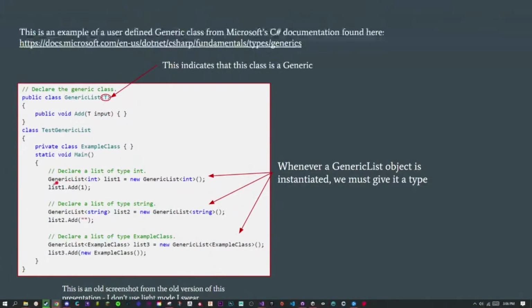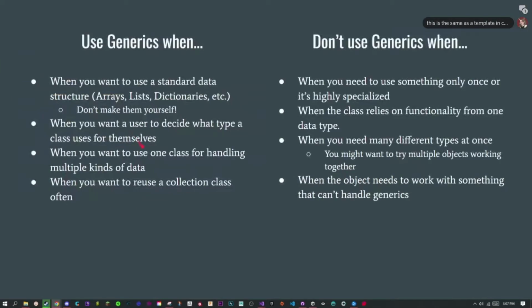So in this line over here in Main, they're making a generic list filled with integers. They're making a new generic list, that's a constructor, and then they're adding a number into it. But because they use generics, they can use the same thing but with a string, and the same thing with your own custom class. So you could have a generic list of enemies, a list of enemies. The point is you don't have to make a new Add function for every single data type that you want to make a list of. You can just have a generic list.